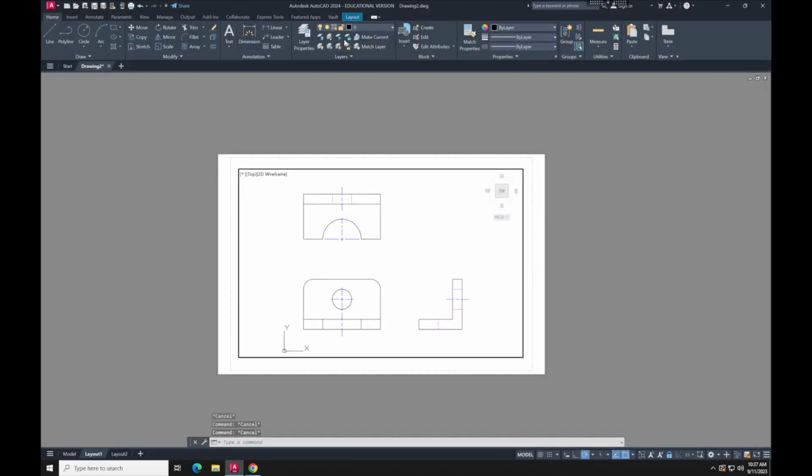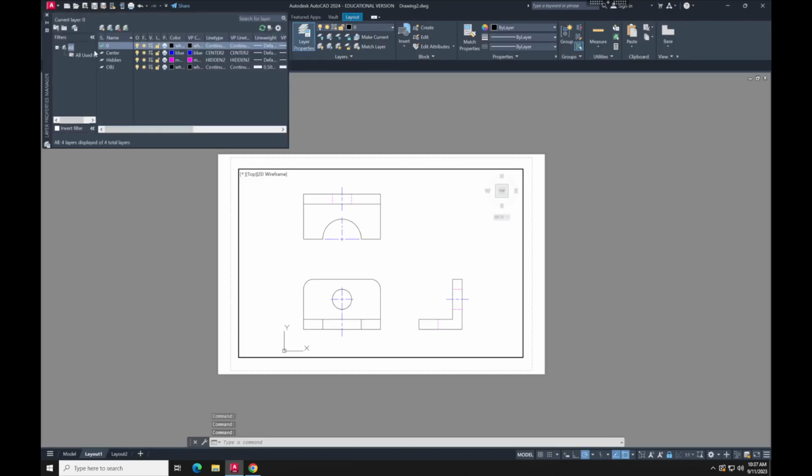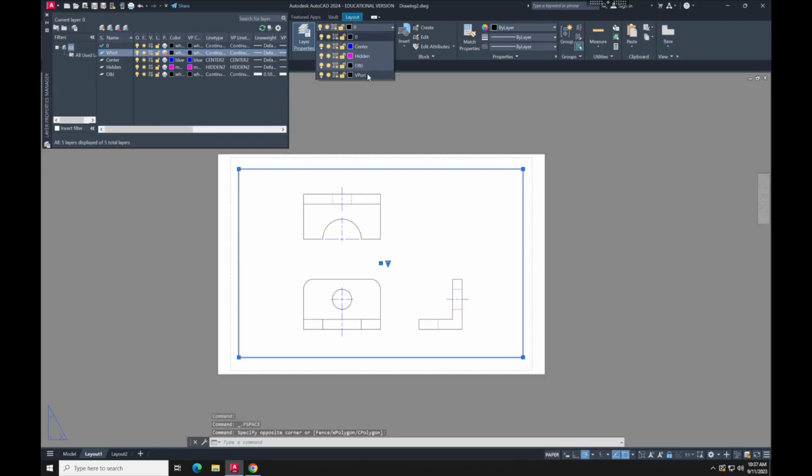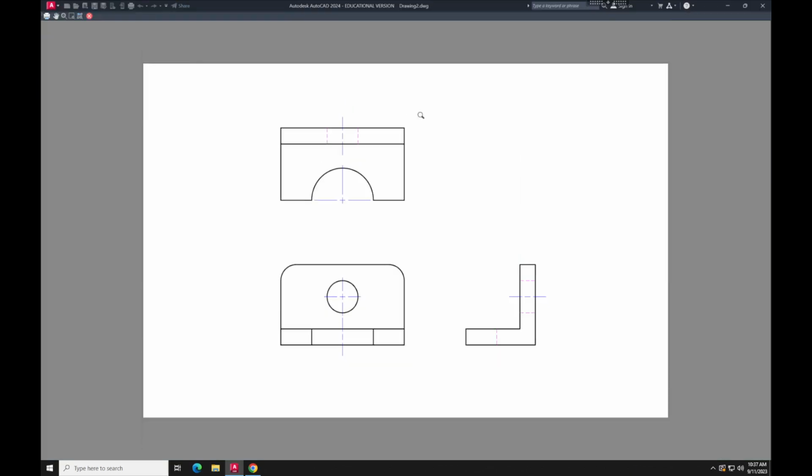So what I'll do is I'll create a layer. Make sure I have a layer for this. So we'll create a layer. Call it viewport. So I have a viewport layer. And what I can do is I can make that viewport layer no plot. So I can do that right there. Now if I choose, put my viewport on that layer and do a preview, PRE, you'll notice I don't see it anymore, and I don't want to.